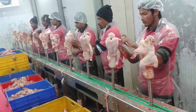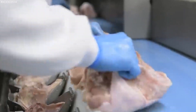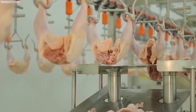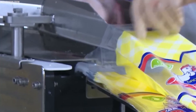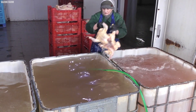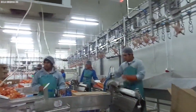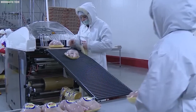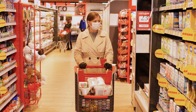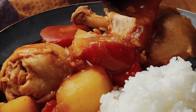The internal organs are also removed and separated. The chicken is then stored in massive cooling racks for at least one day to allow the meat to relax and maintain its quality before being processed or packaged. After that, the chicken is thoroughly washed and packaged before leaving the meat factory. To ensure food safety and hygiene, the packaged chickens are carefully frozen, and finally transported to supermarkets and malls where they are brought for consumption.